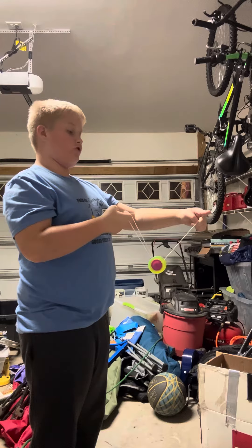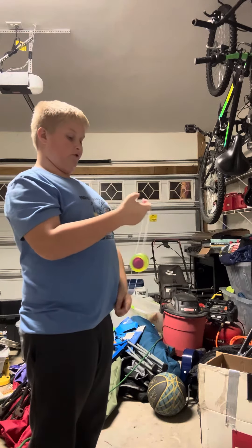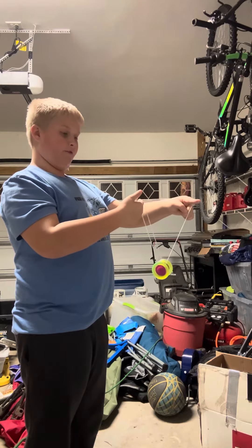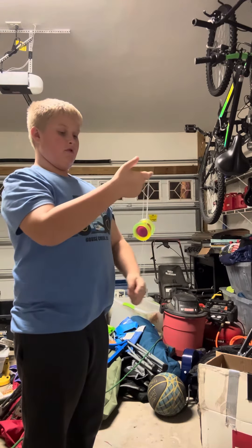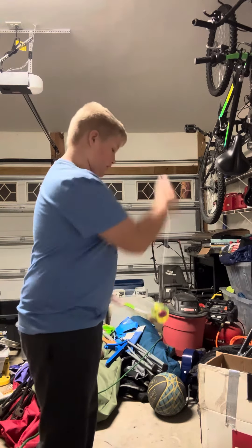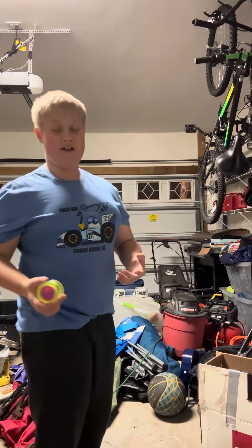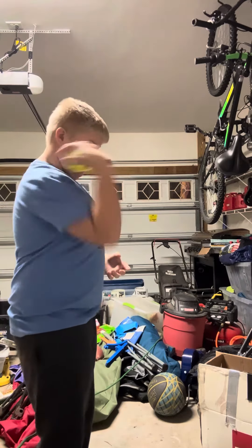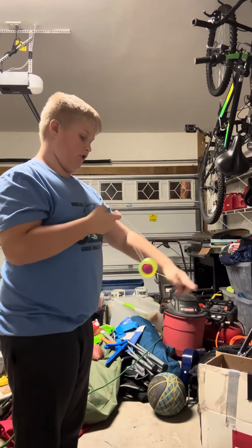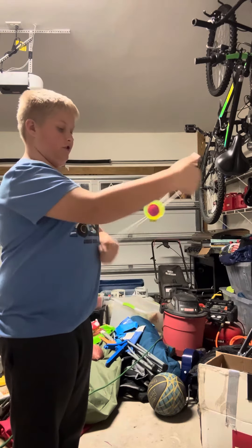What you're going to do is the under — you're going to go under the yoyo with the string, then over your other index finger, like that. I didn't have much momentum on the yoyo, so I couldn't do it before I could get into the bind. Let's go over this again: we've got the mount, and we go under, over, under — trick.